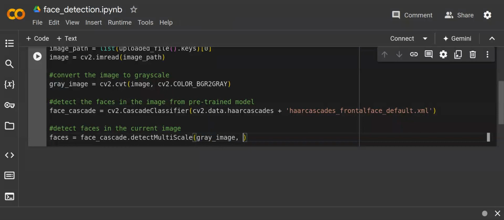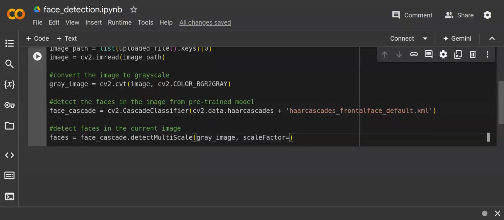Now there are other parameters that I have to pass in this particular line: the scale factor of the image, the minimum number of neighbors, and so many things. That's a whole lot, but I'll try as much as possible to explain them. I'll pass in the scale factor, and it's going to be equal to 1.1.